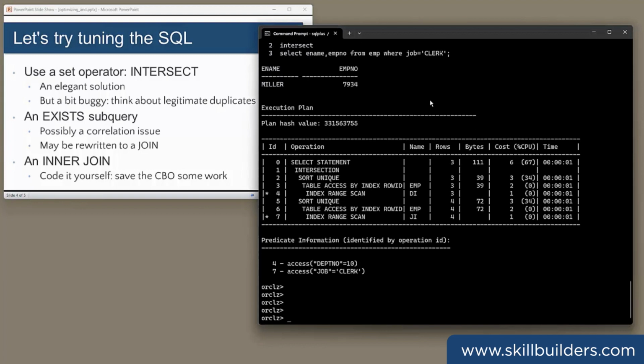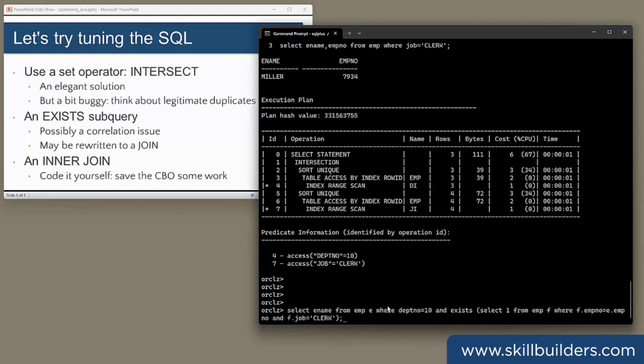A second option is an exists subquery, like this. Select ename from emp e where deptno equals 10 and exists, select 1 from emp f where f.empno equals e.empno and f.job equals clerk.